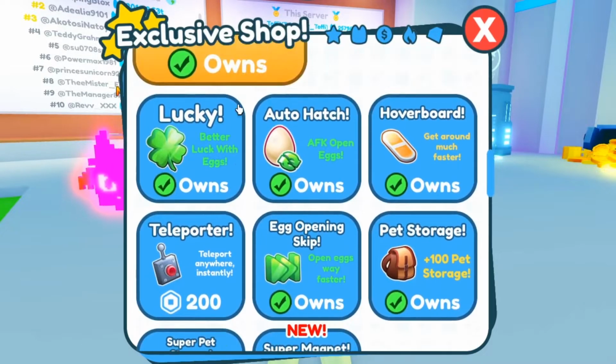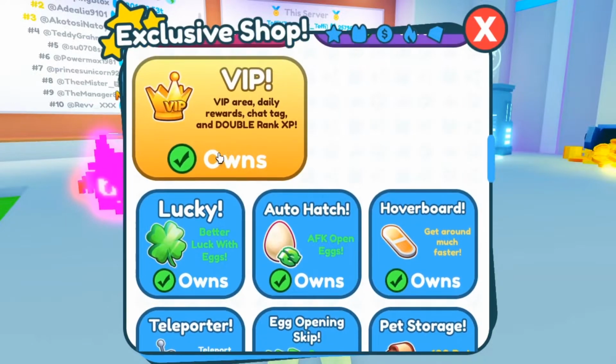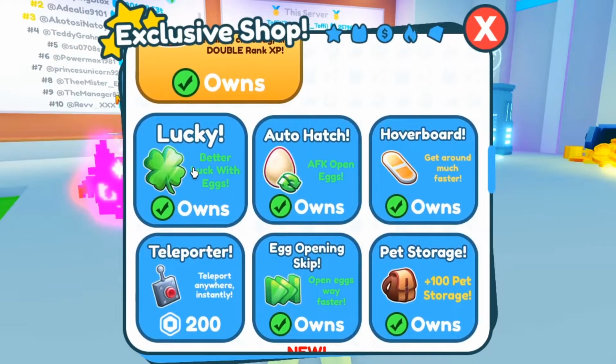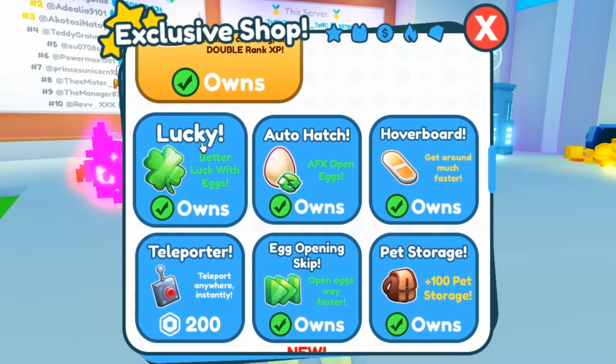So then we can go further to the next one, and that is the Lucky. The Lucky one is an incredibly good Game Pass. This Game Pass costs 400 Robux. It's the same as the VIP one, and it's way less than the mythical one. But this one actually helps you get every type of pet 2.5 times faster. Not exclusives. The mythical one doesn't help on exclusives either. There are no Game Passes that help on the exclusive pets as far as I know.